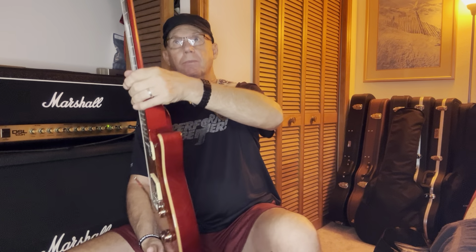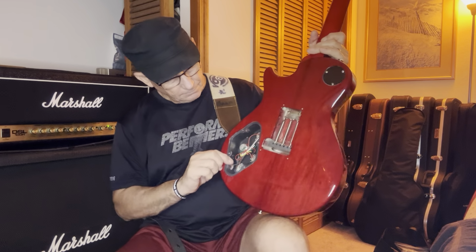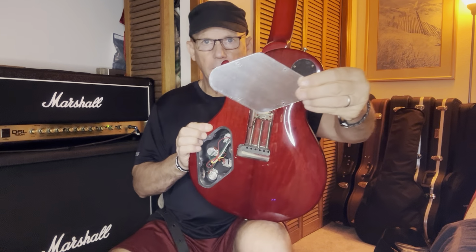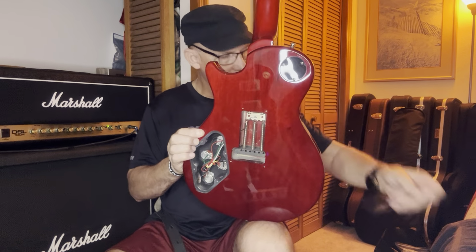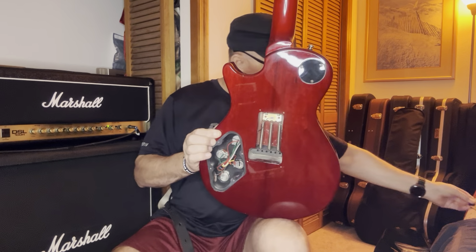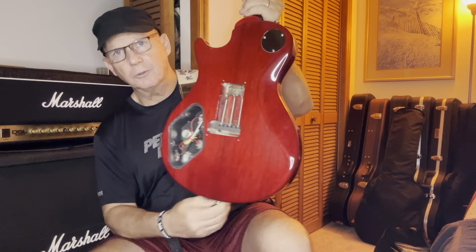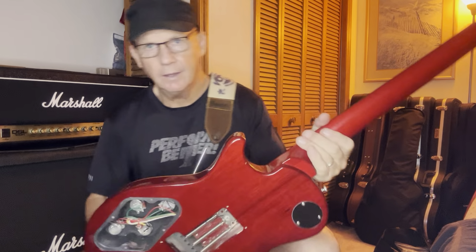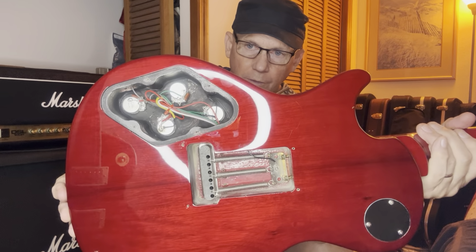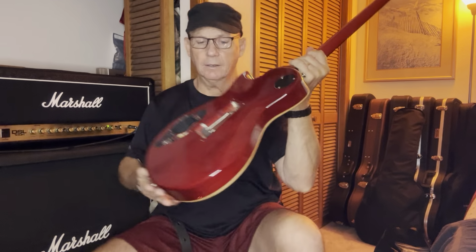On the back, I left the covers off here and removed this one as well to show you that the covers are shielded. That's the back, that's the front. And the cavity is shielded as well, that black spray, whatever. And you've got four 500K pots, probably ones and twos for the volume and tone, hand soldered in the back.